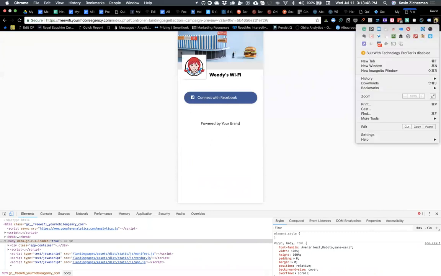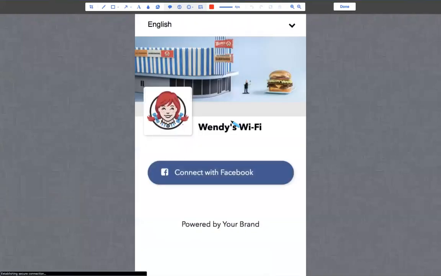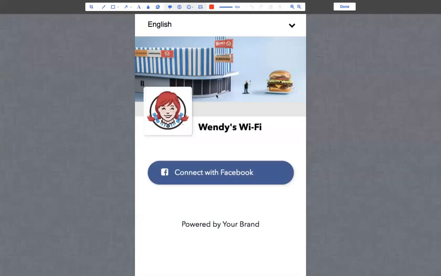Jump over here. I go to my Awesome Screenshot tool. I click that, okay? And I choose over here, it's just off my screen, but it's capture selected area or capture entire area. You could use that too. Click on capture entire area and check this out. It pulls a wicked, awesome, beautiful screenshot that I can write on.